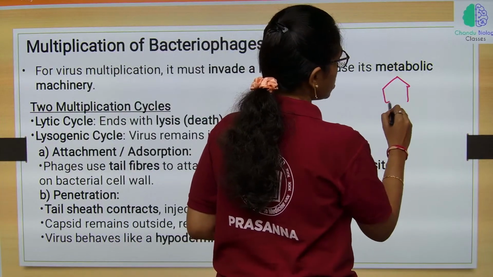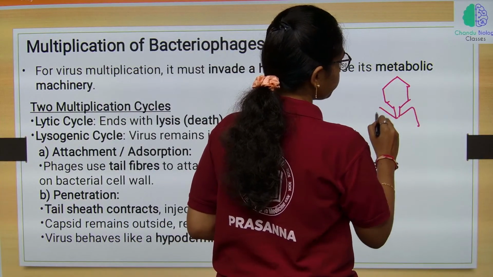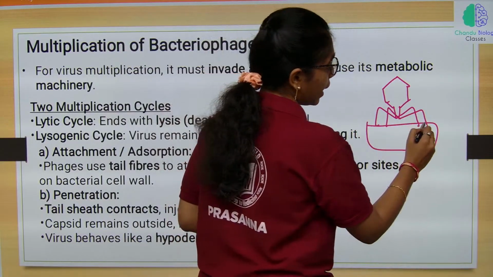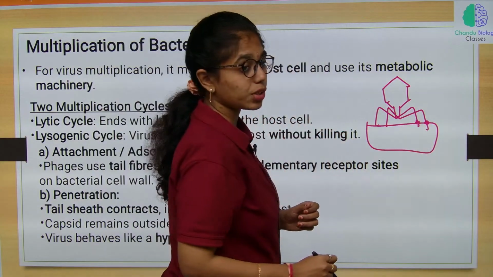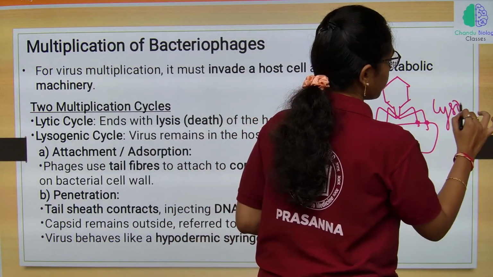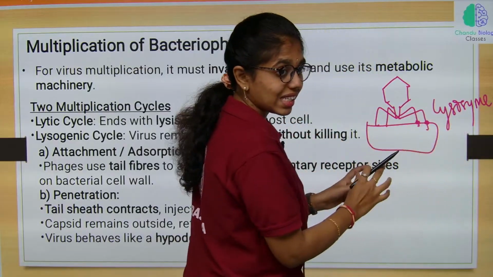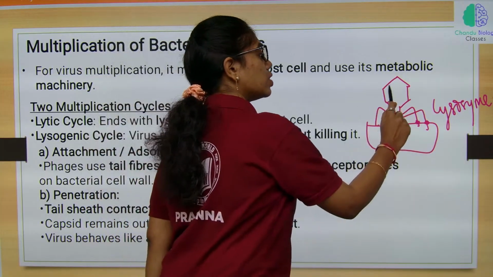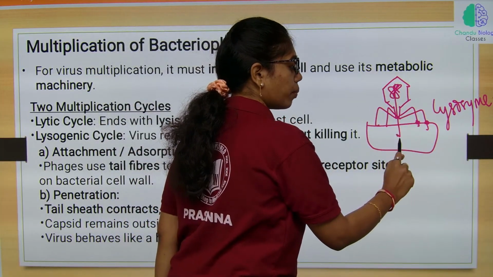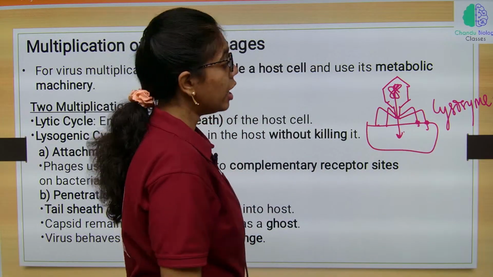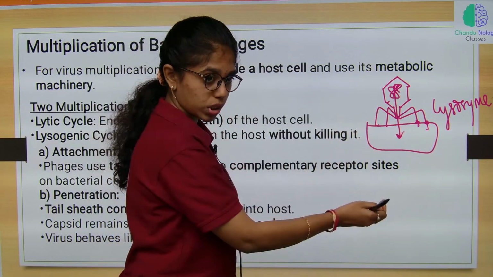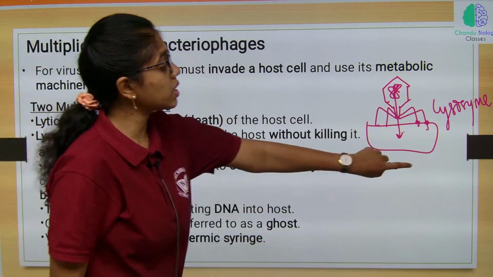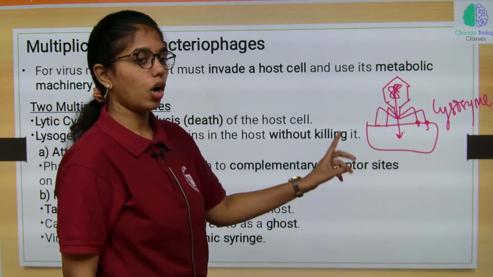If we consider this as a bacteriophage which is infecting the bacteria, at the end of the tail fibers, as we have discussed, it has what enzyme? Lysozyme. So this enzyme will degrade the peptidoglycan layer present in the cell wall, and the genetic material is easily dropped into the bacterium. After entering the host cell, this DNA, the genetic material, will start replicating utilizing the host cellular machinery of the bacteria.